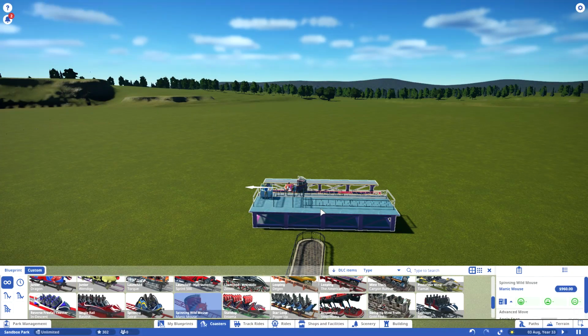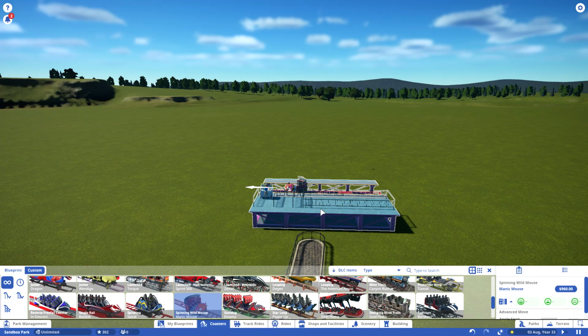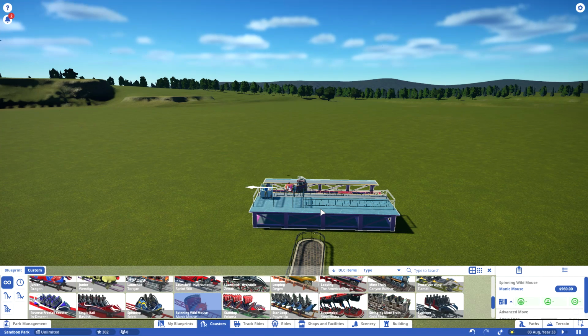So, one down and one to go. This time we're going to be building the second junior roller coaster. So far the park now has two junior roller coasters, and this is going to be the third roller coaster, because in a few episodes' time I'm going to be moving on to building a log flume. That is something for you to look forward to throughout the coming weeks.